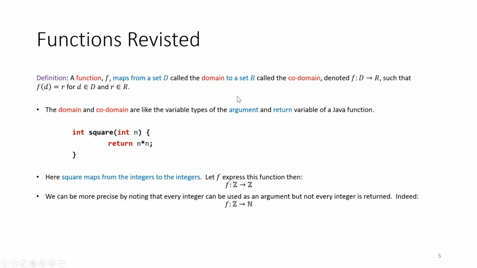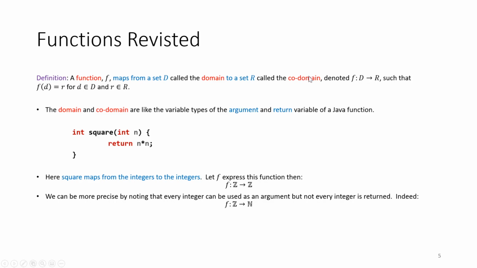And so our function is going to take elements of our domain, the set D, and turn them into elements of our set R. So here we've got that sort of denoted as F takes as an input a d, and it spits out an r, where d is something from the set D, and r is something from the set R. And we also use this other sort of notation here to express what I've got worded here a little bit more verbosely, which is just saying F is a function that maps from this set D to this set R.